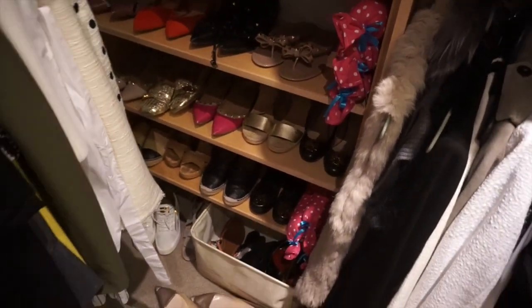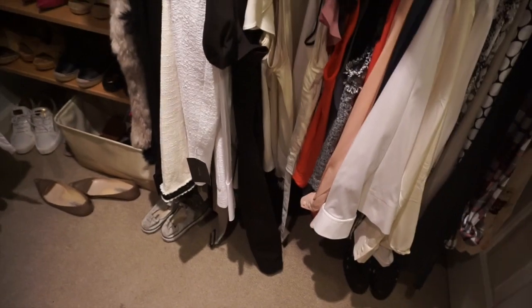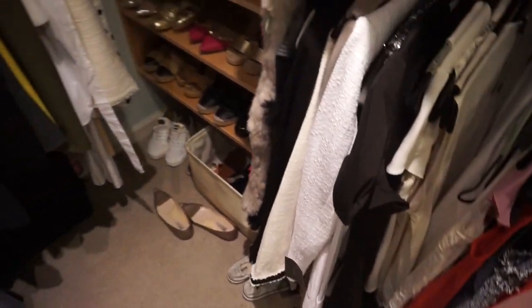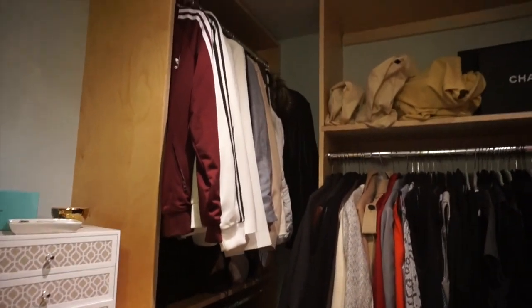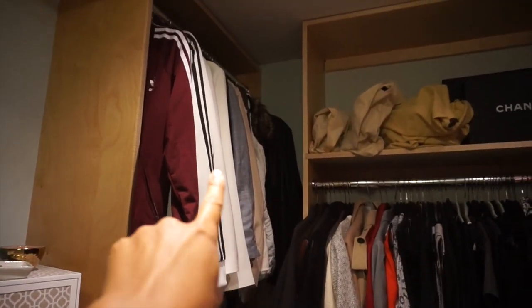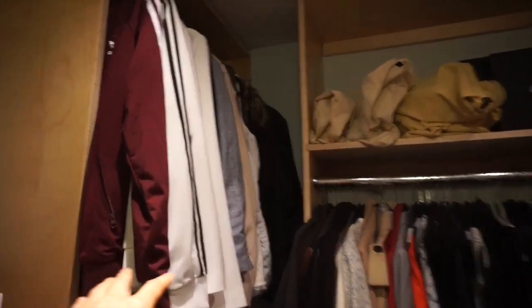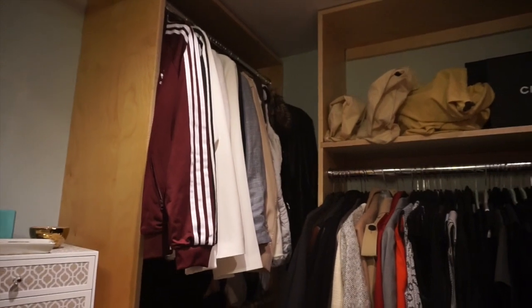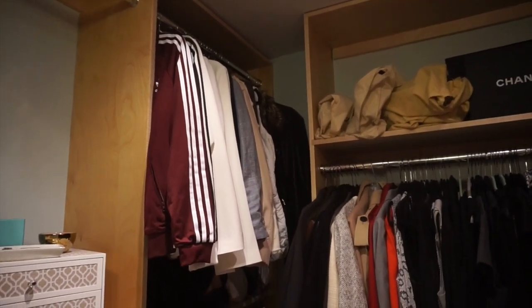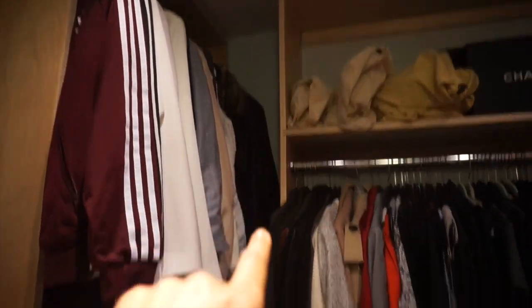I also have tall boots, but they're more stored underneath where my clothing is, so that would be a little bit difficult to show. So just quickly taking you around the closet. Up there are blazers. I'm a blazer junkie. Blazers, and this is not a blazer, but I love Adidas tracksuits. So just tops, jackets and blazers, I would say. My leather jackets are toward the back.